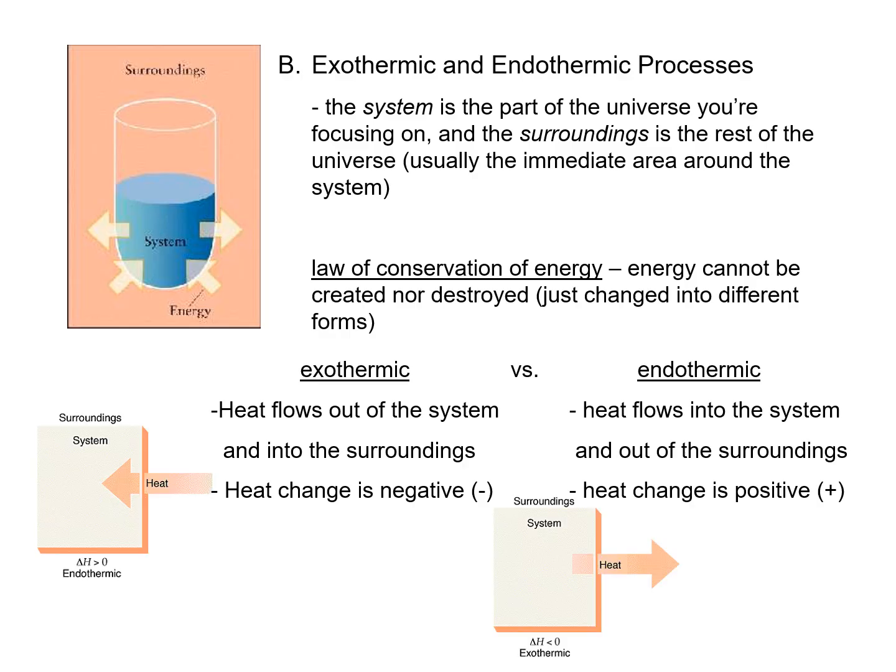So these are just little graphics to give you a sense visually of what's happening, right? If that white square there is the system, then endothermic means the heat is going into the system, and exothermic means heat is coming out of the system. Okay.